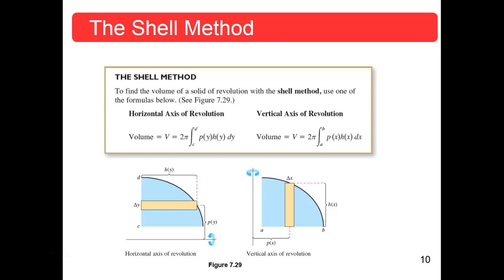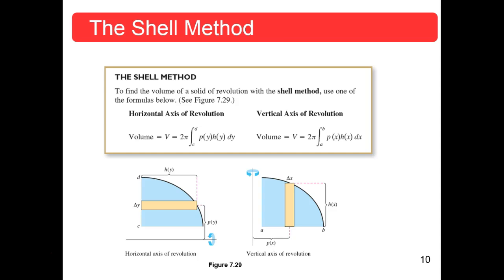Okay. So the volume would be 2 pi times the integral from c to d of the radius of revolution, which is your radius from whatever your axis is up to whatever that length is. Now, this has to be determined from your problem, the p of y. Why don't they call it r of y? I don't know, but they call it p of y. And then h has to be some function of y as well. Okay? Times your dy, 2 pi times the radius times the area. That gives you your volume.